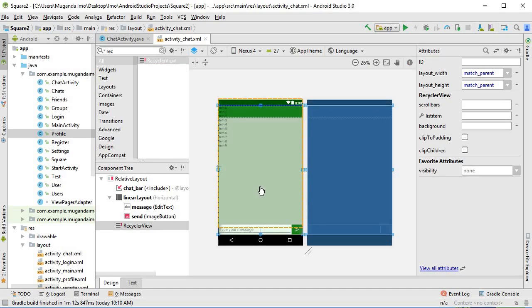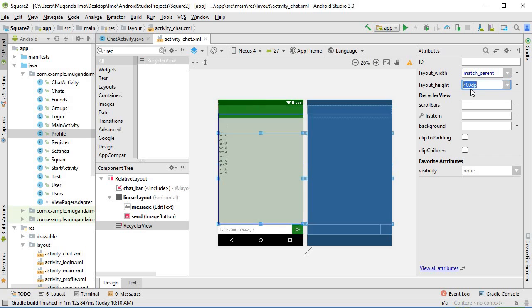So first I'll click it and drag it so it's not covering our widgets at the bottom, and then I will change its height to 400 dp. That's a bit short. Let's use 470. Okay, good. So that it just covers the screen alone and doesn't cover the action bar either.